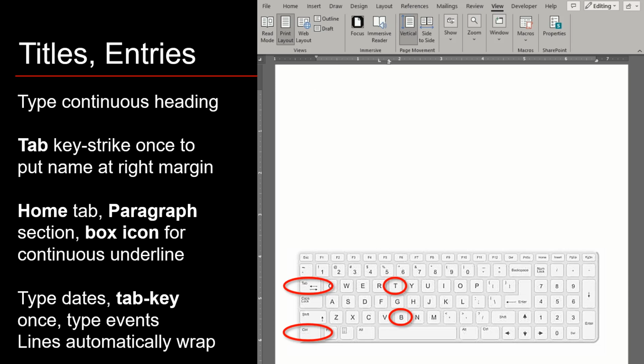Then type in the course designation, which will be something like LBST 101 or 102, or Art 125, or whatever course you're taking. Type in the module number and the assignment number.